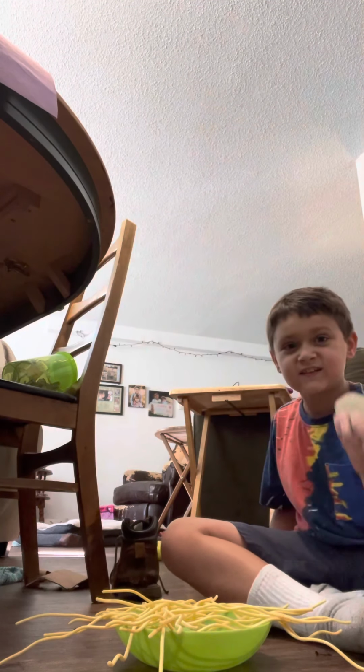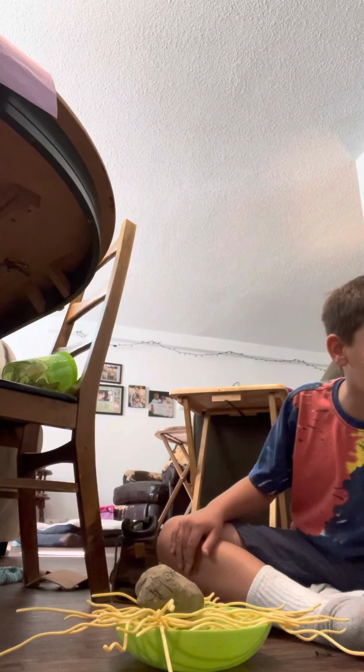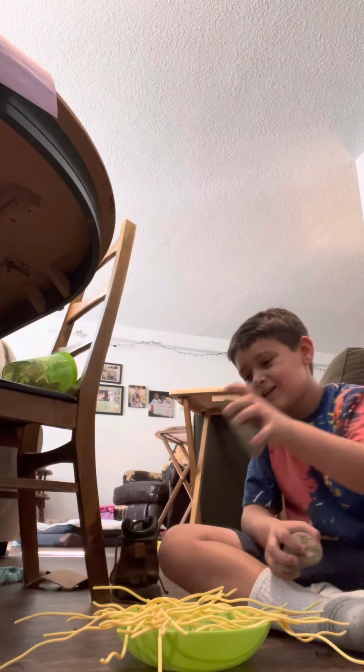Like a little rock. It can support that rock. What about this rock? It's heavy for me to hold. The noodles are strong. What the? How is this one harder to hold than this one?